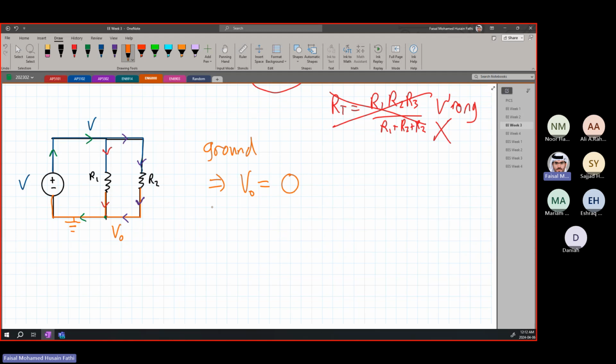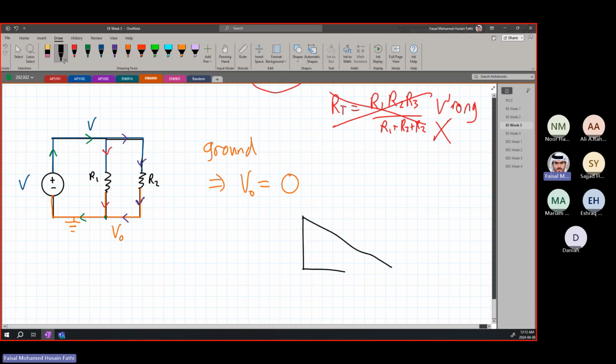The whole point of ground is that you are considering the circuit to have a potential where you determine your zero height. Remember in the mechanical semester, you had a ladder question or whatever, and you have a height, a piece, kinetic energy, potential energy, all of that. There we say H is equal to 0 because this is the ground, right? This is the exact same idea. The exact same idea. This is what we are considering in voltage as the ground. It could have a specific voltage compared to something else.